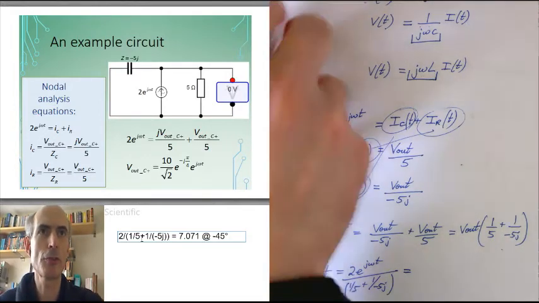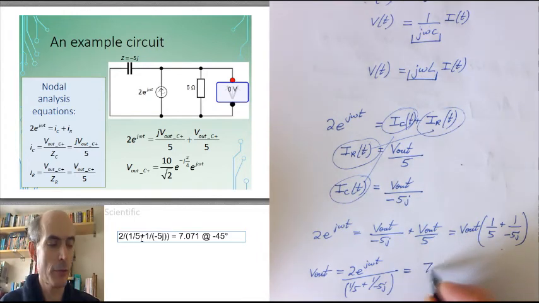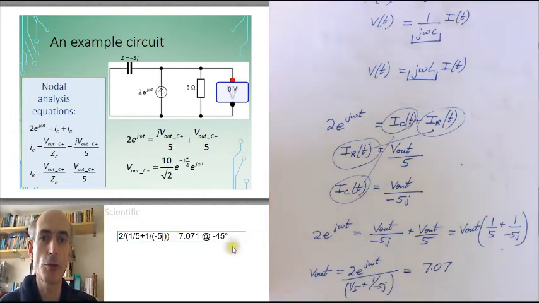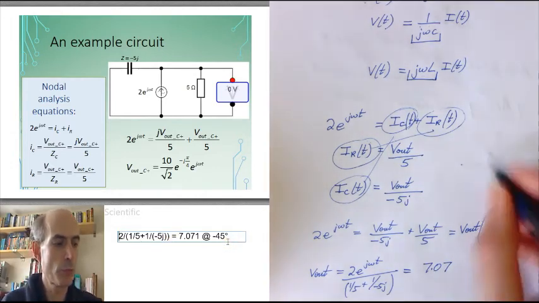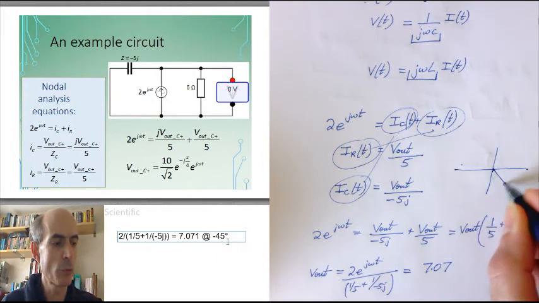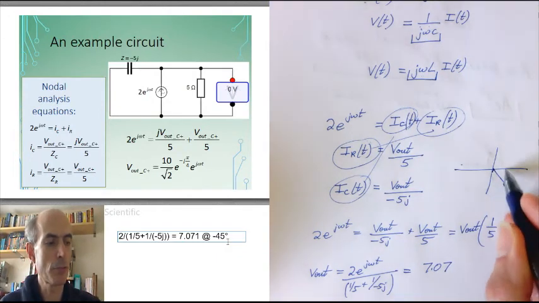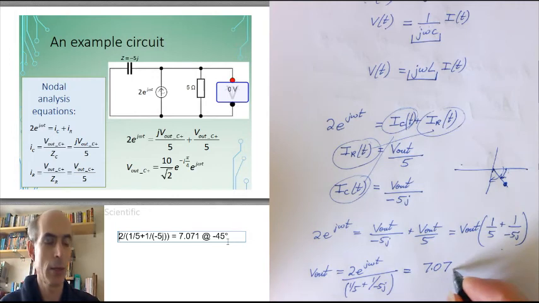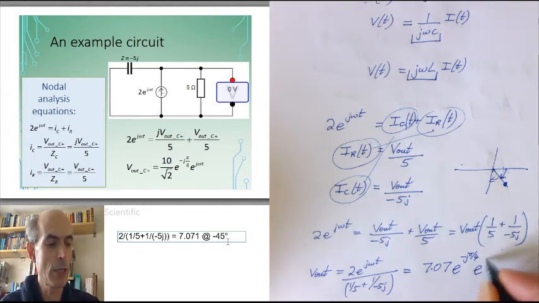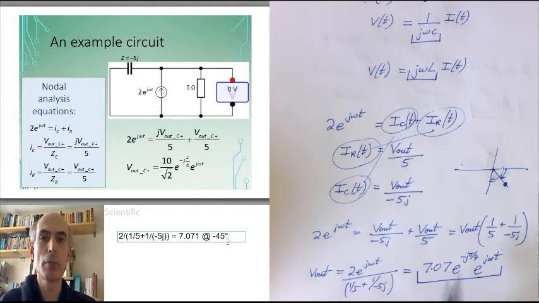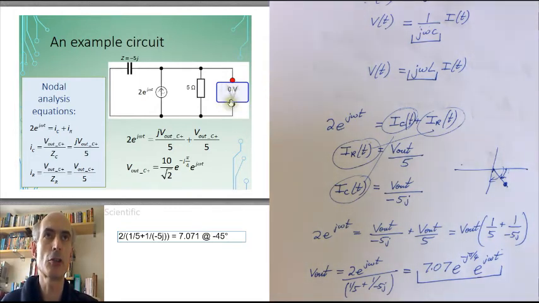And find that the result is 7.07 with a phase term of minus 45 degrees, which means that the angle on the Argand diagram would be down here. That's minus pi over 4. Pi over 2 is 90 degrees, that's pi over 4. So I would write this as e to the minus j pi over 4 times e to the j omega t, that term there. And that is the cisoid that would appear as a voltage across this voltmeter.